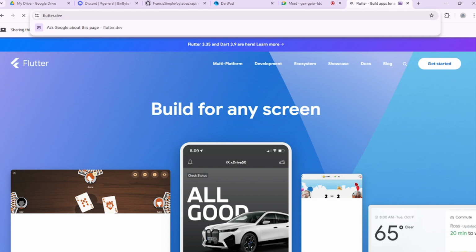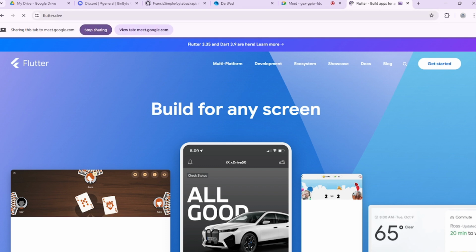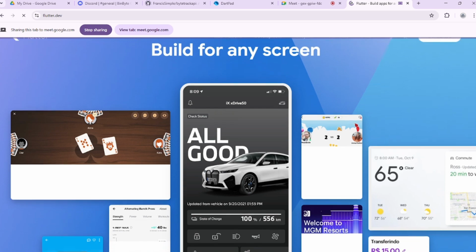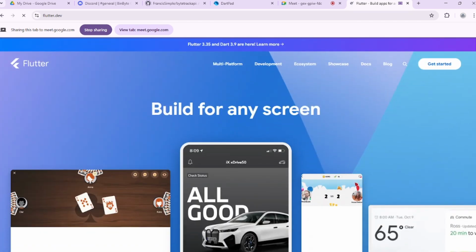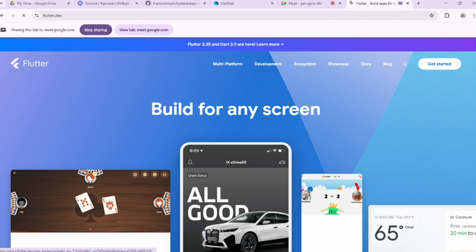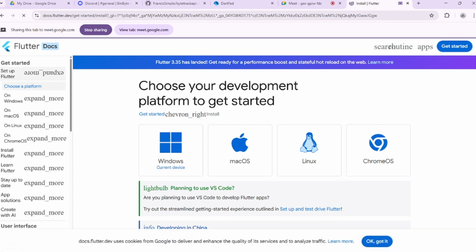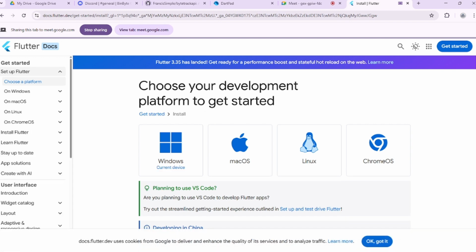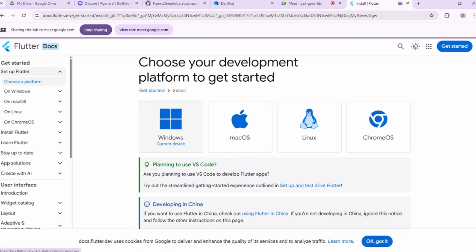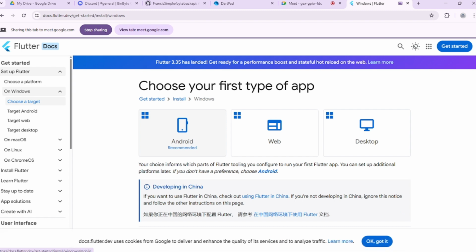So you go to flutter.dev to download. I am assuming that at this stage we are all using Windows to do the learning. So that's the assumption at this stage. When you enter here, you click on get started, and yes, we'll be doing Windows. You need to select Windows at this stage. I have it already, so this one is for you guys.